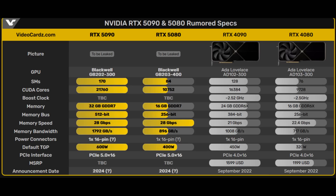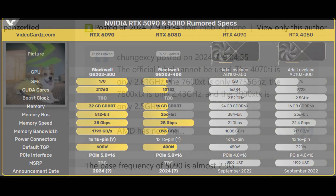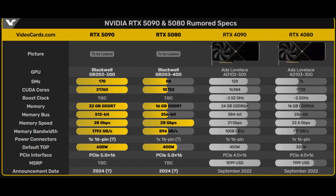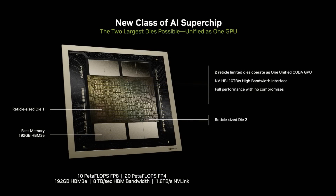Clock speed figures are unknown, though from the rumors I've heard and looking at the increase in power figures, this generation of GPUs should have base clocks around 2.6 to 2.9 GHz and boost clocks around 3.2 to 3.4 GHz, maybe more. When comparing the specs of the 4080 to the 5080, it honestly doesn't appear to be that large of a jump, and I'm skeptical about it even soundly beating an RTX 4090. One thing we won't know until the product is on the market is how much performance improves from architectural changes in IPC.